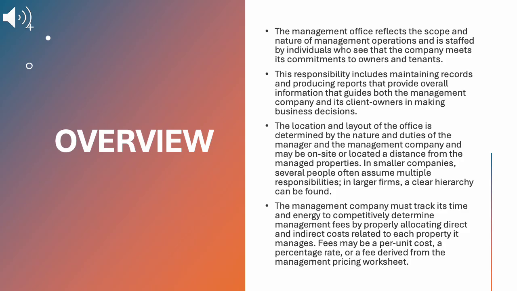Overview. The management office reflects the scope and nature of management operations and is staffed by individuals who see that the company meets its commitments to owners and tenants. This responsibility includes maintaining records and producing reports that provide overall information that guides both the management company and its client owners in making business decisions.